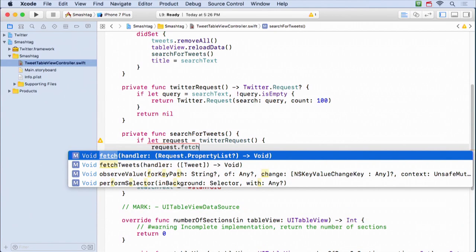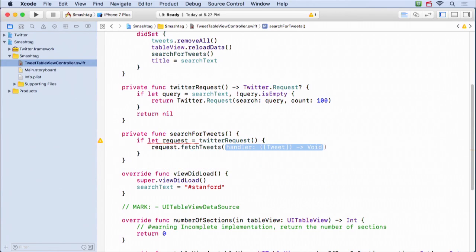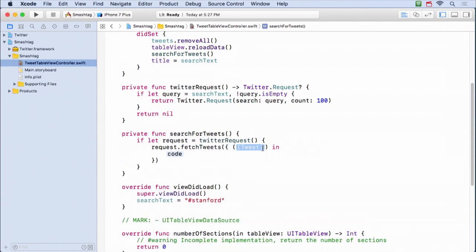Okay? So this fetch tweets function right there, you see it? The top one. It takes this closure right here as an argument. I'm going to double click on it to show what it does here. I'm going to use trailing closure syntax and get rid of the parentheses there. Now, what's this? This is the only argument in my closure. Those are the tweets that it fetched. See, it's an array of tweets. I'll call this newTweets. Okay? So that's going to be an array of tweets. I don't even need the parentheses here, by the way. So I have newTweets.